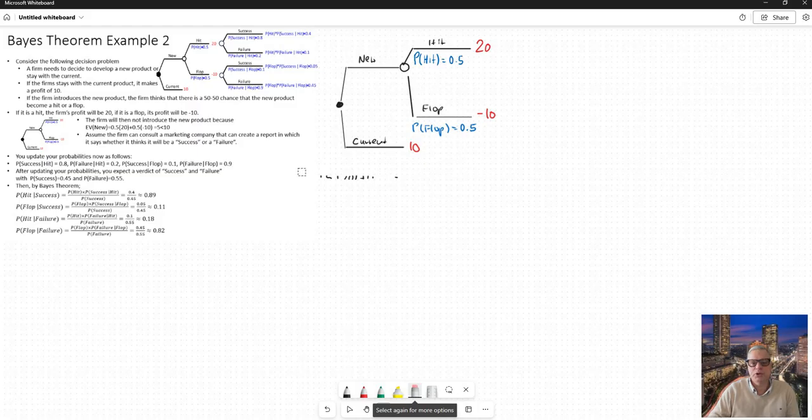But now let's assume that you could have access to additional information. And there is a concept which is called the expected value of perfect information. So let's assume that God knows whether your product will be a hit or a flop, and you could ask God. So then you would approach God with an initial probability of 0.5 that it's a hit. But now God tells you, yeah, it will become a hit. So what do you do? Do you introduce the new or the current?